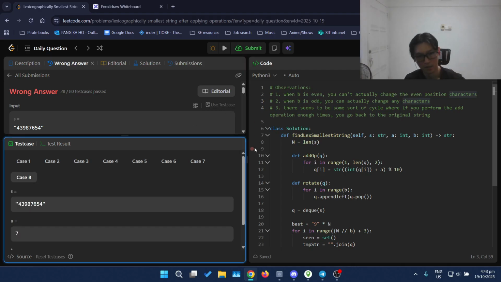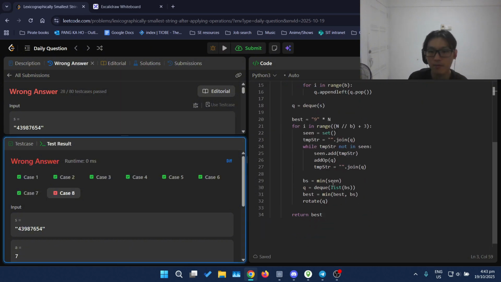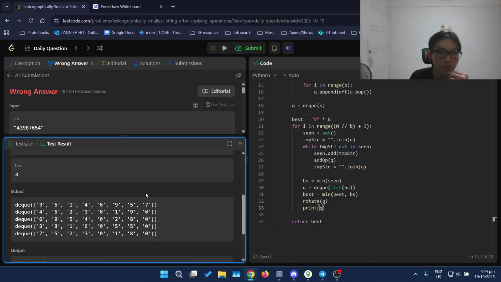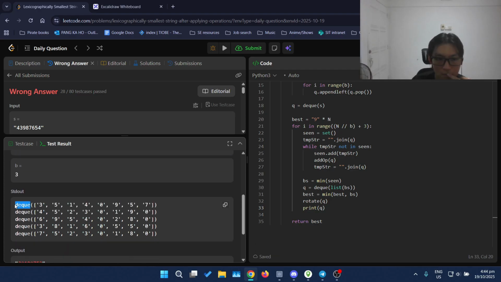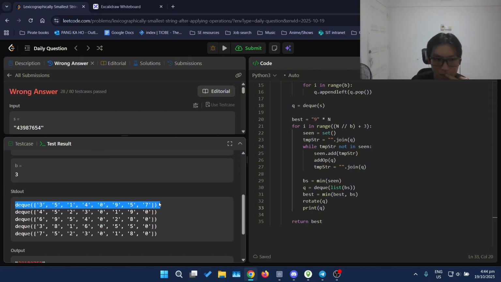Let's try this. Print Q. This is the best of the one rotation.